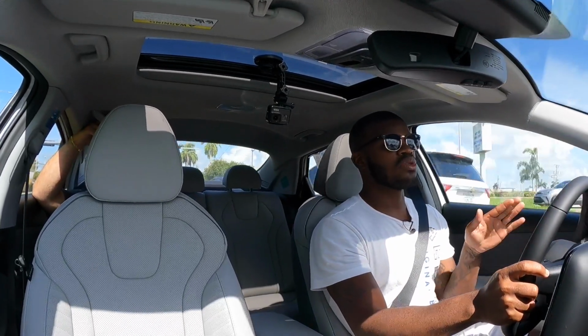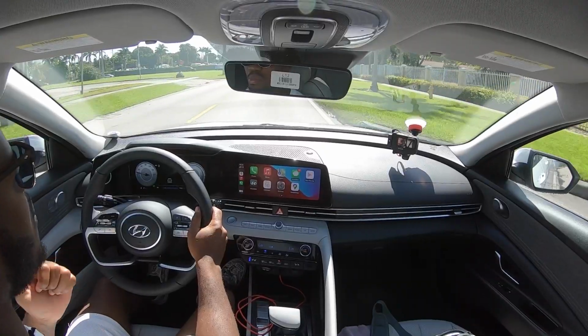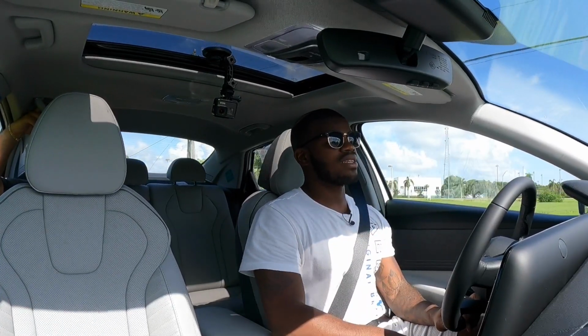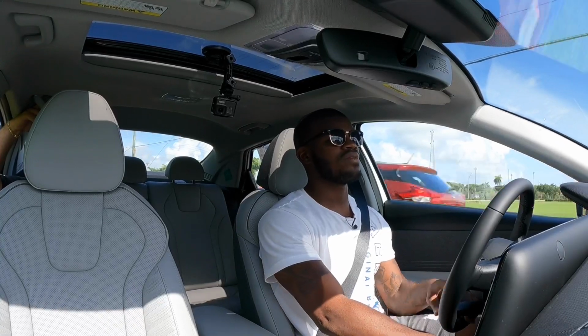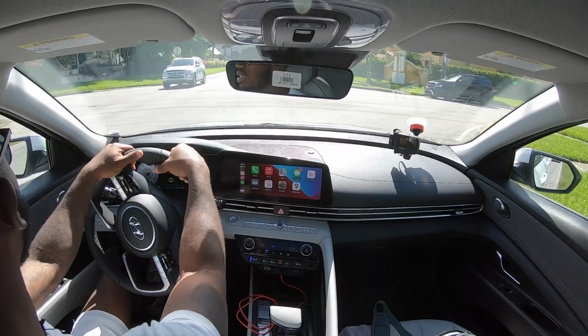Some of the other competitors do offer a CVT. CVTs are very loud and very buzzy. I'm not a big fan of CVT transmissions, but they're good for performance and fuel economy. But I beg to differ that this car has great fuel economy. It gets 49 in the city, 52 on the highway, and 50 combined with that 6-speed dual clutch. Like I mentioned, this thing has a dual clutch, no CVT.